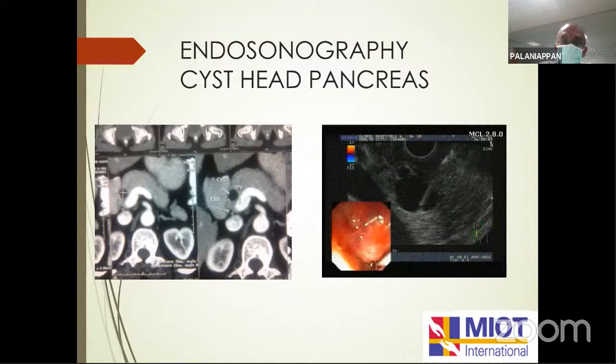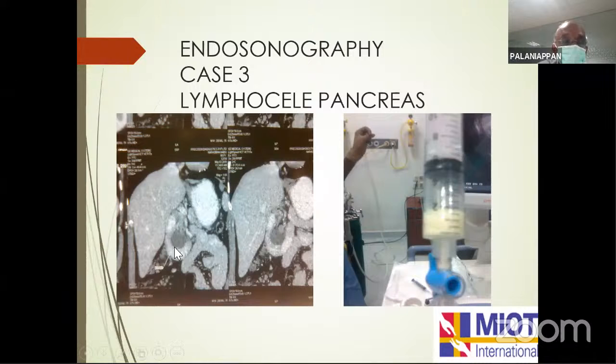So this is it. And this is another cyst, in a young man who had a cyst in the head of the pancreas. This is the duodenum with the contrast, liver, stomach, bowel, duodenum. This is a cyst. We punctured this cyst, and to my surprise, my anesthetist asked me whether I am aspirating the propofol he is injecting.